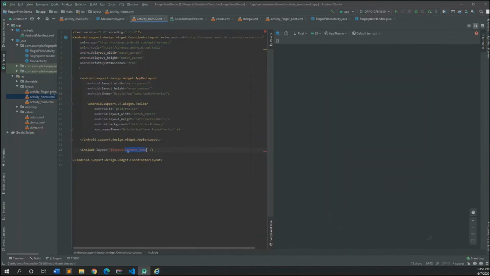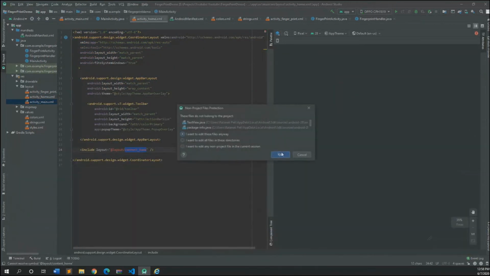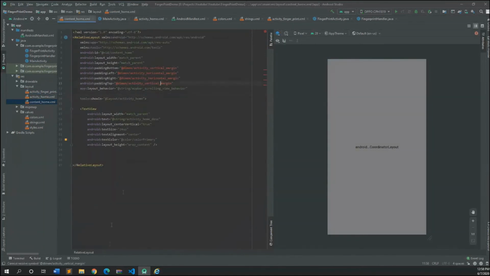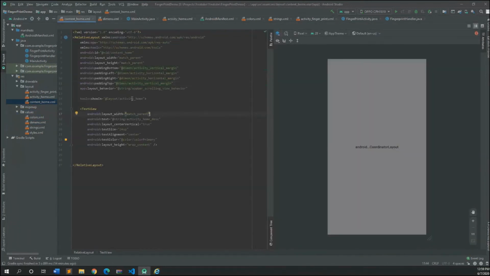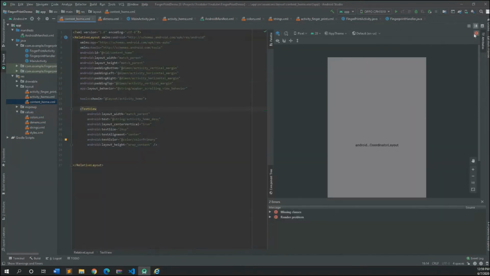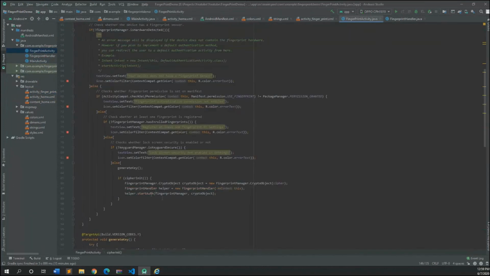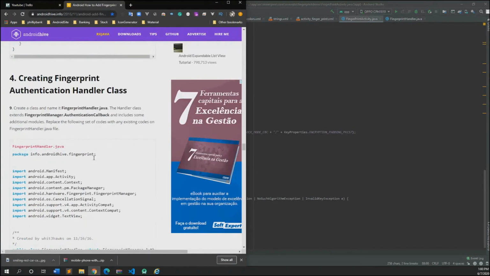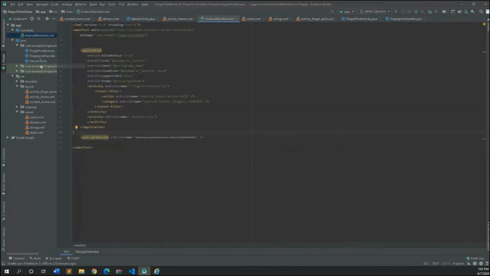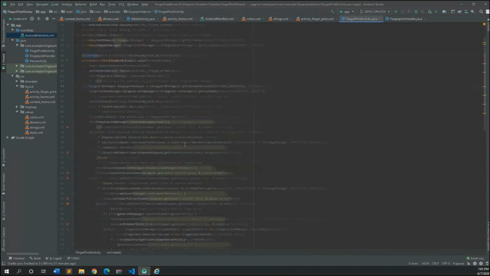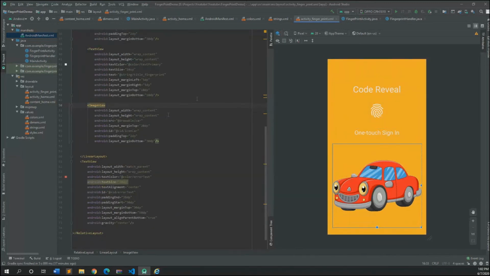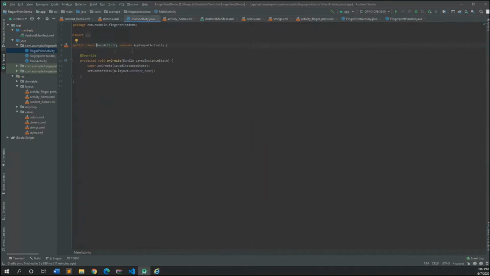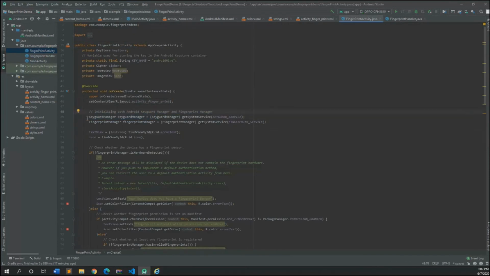Okay, so let's go to generate key. Here there's the sample code. You can see here they create the key store, and here they create the key generator. This block of code shows us how we create the key.